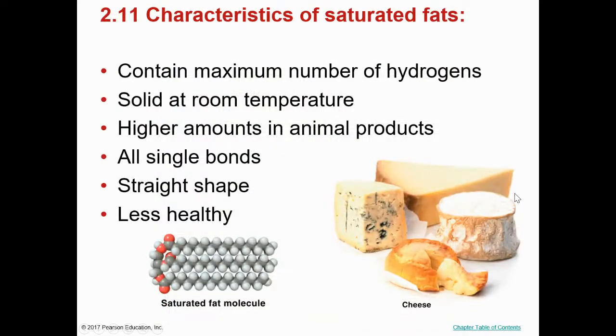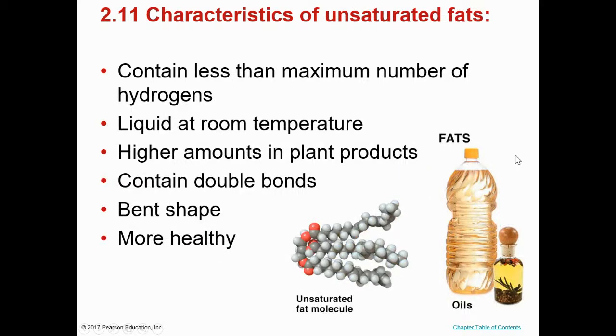I did want to point out the different types of fats. Saturated fats, we usually see these in a higher percentage in animal products: bacon, for example, cheese, milk. Generally speaking, they are solid at room temperature and are thought to be less healthy. Not that they're bad for you, but in excess they've been related to health issues. Unsaturated fats are liquid at room temperature, and we see these in our plant products. Olive oil is a great example.